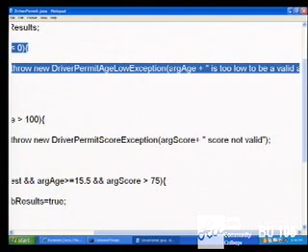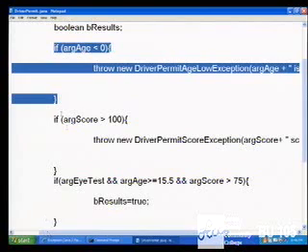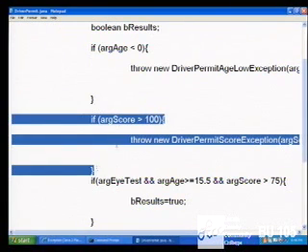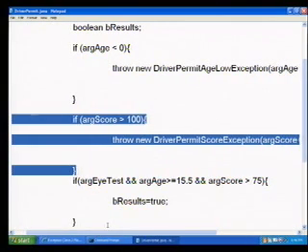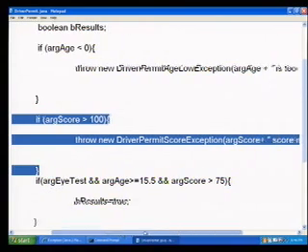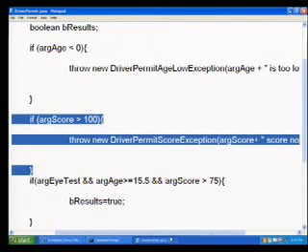And I'm making my message include the value of the age along with some text saying is too low. All right? I then have a score, and if the score of the test is greater than 100, I guess I'm allowing negative scores, right, in case someone gets their name wrong or something and they actually get docked a couple of points. All right? I'm throwing a new driver's permit score exception, and again, I'm passing the score as part of the constructor, so it will be there in the message.